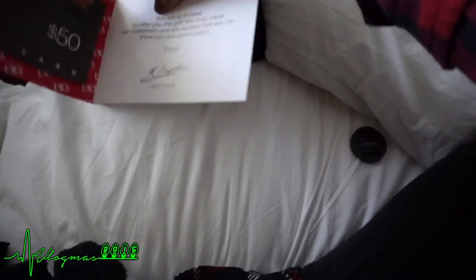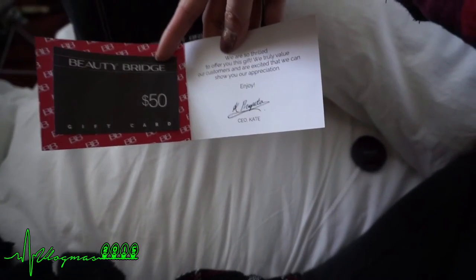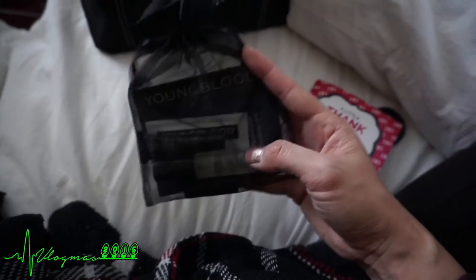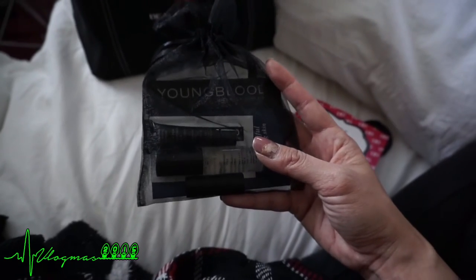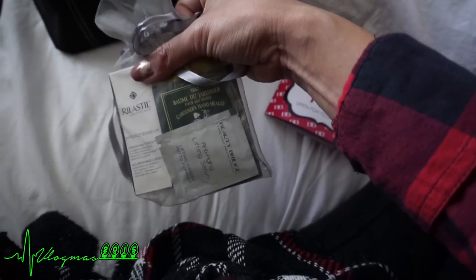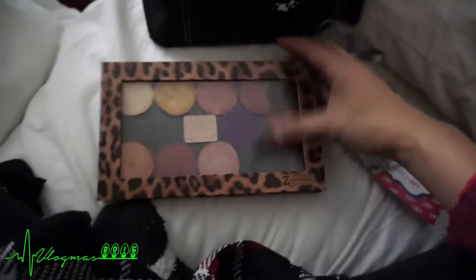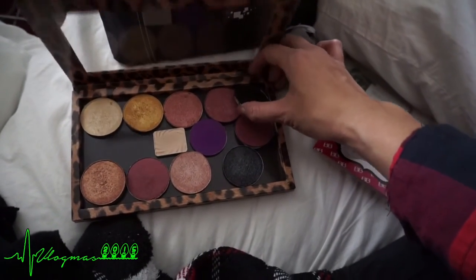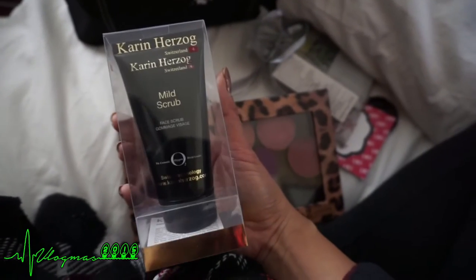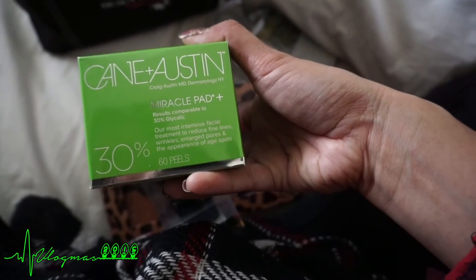Let's go through this first bag. There's a little 'open your gift' tag. This one is a Beauty Bridge gift card — how nice, that's so sweet. There's a product by a company called Youngblood, which I've heard of, I think through BoxyCharm or Ipsy. This looks like more skincare stuff. My Z Palette — I'm super happy about that. Thank you so much to Diana for depotting these for me. There's something by Karen Herzog, a facial scrub. And the Kane and Austin Miracle Pads — what are these?